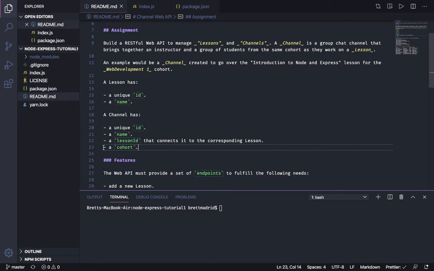So imagine a school and they teach web development, and the school starts out with a cohort. Maybe they name that first cohort Web Dev 1. And Web Dev 1 moves on and they start lessons, and then they go to the next lesson and the next lesson. And then another cohort starts, Web Dev 2, and then they're going to start in on lesson 1 and then proceed in order on through. And so we're going to be creating a table for these channels and then these lessons. A lesson has an ID for every lesson, and it has a name of the lesson.